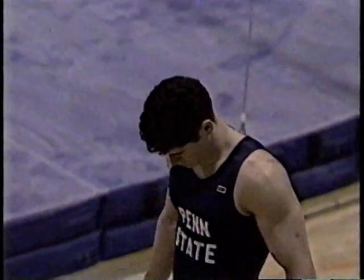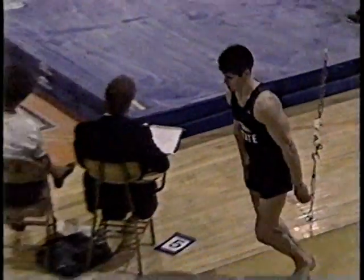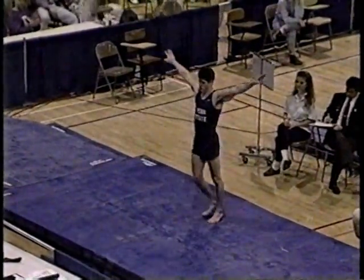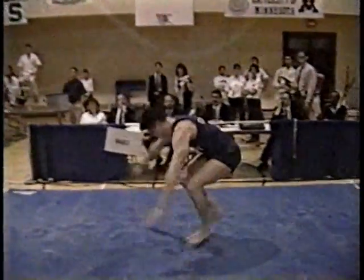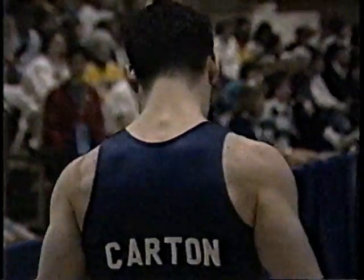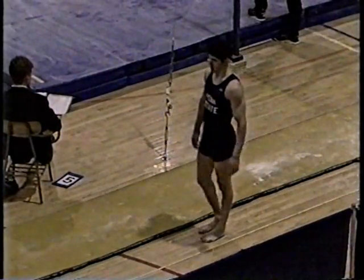Back to the vaults. Adam Carton, Penn State, the senior, score to beat 19.075 now. Adam Carton. Excellent vault. The stretch Kasamatsu, excellent height off the horse. And again, he's just flying down the runway. Boom. Look, he's got all day to look for the ground. He really was looking at the ground halfway through his flip, and that makes it all the easier to make the landing. And it just gives him a chance to style it off. He's up there, he knows he's high, throws his head back and just looks for the blue landing.